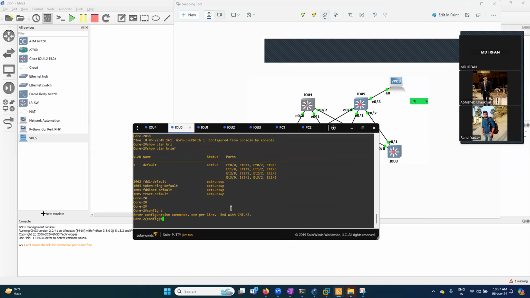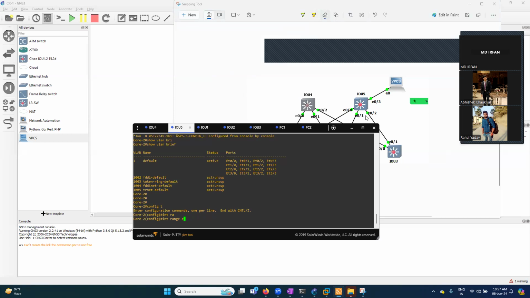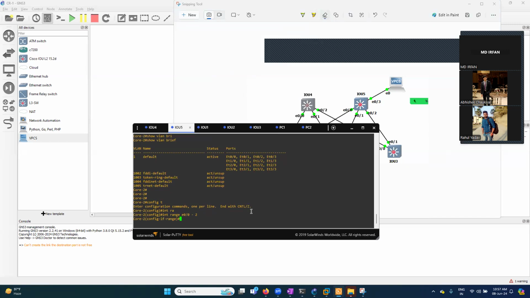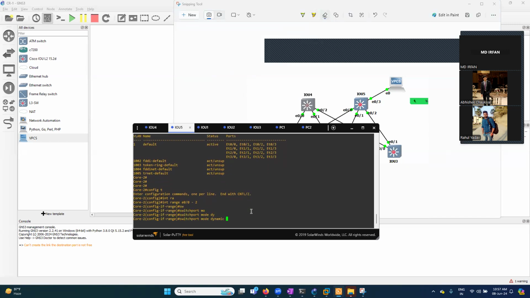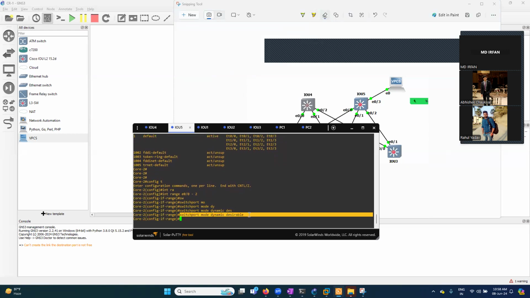Config t, interface range e0/0 to 2, because we need to cover this one, not this one. Switchport mode dynamic desirable, right? This is the range command, dynamic desirable.